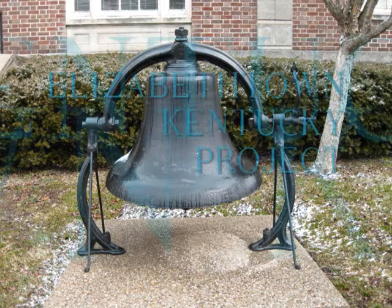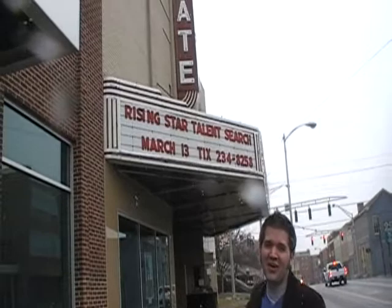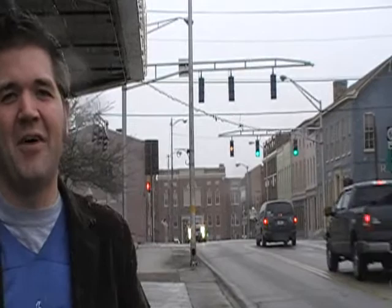This is Elizabethtown, Kentucky, downtown in the city center, and it's pretty much forgotten. There's not a whole lot of things or businesses moving into the area. This is one of the places where they just renovated the historic State Theater of Elizabethtown. And in my proposal, I believe we need to start focusing on some of the other areas down the street, where we can rebuild, bring in some businesses, but keep that historic preservation that this little town has, and just keep that history alive.